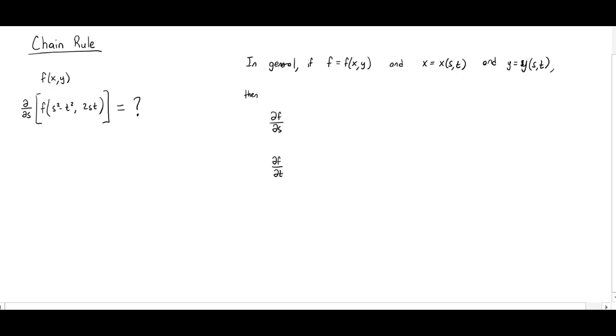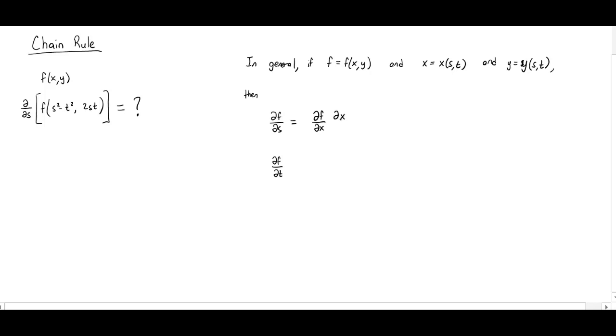So what I'm going to do right now is write out what the formula will look like, okay? You remember the chain rule from Calculus 1: do the derivative of the outside function, then times the derivative of the inside function. You guys remember that? So it's a little bit similar. So we would do the derivative of the outside function, which is f. And then we times the derivative of our inside functions.